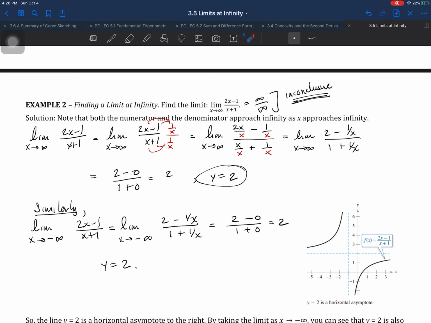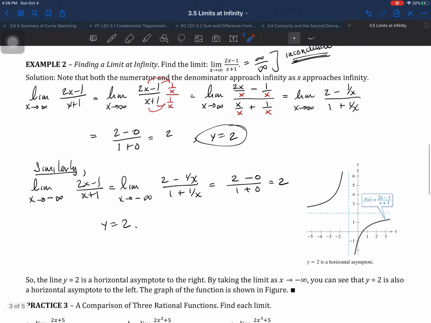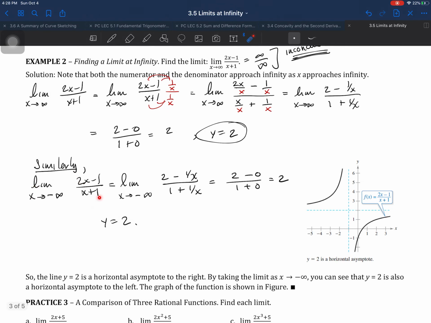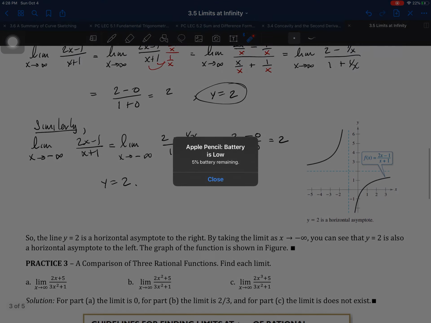And there you go. So in a similar argument, we can do that for negative infinity, and it's very, very similar. So we'll do the same thing. We're going to jump these 2 steps, and I'm just going to jump over here because it's the same steps that we would have done over here. So they apply to negative infinity, right? This will be 2, this will be 0, this will be 1, this will be 0, right? And that's how we got the 2. And so they're both going to the same limit. And there you go, right?